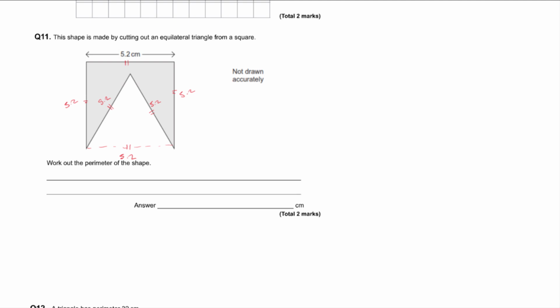So that's 5.2 and that's 5.2. Okay, so what is the perimeter of this shape then? It's going to be all of those sides added together. So it's going to be 5.2 plus 5.2 plus 5.2 plus 5.2 plus 5.2. How many 5.2s was that then? That's 1, 2, 3, 4, 5 of them, isn't it? It's actually a pentagon. Okay, so this is a 5-sided shape. So if I take my 5.2 and multiply it by 5, I should get the perimeter of this shape. Okay, I'm not being a hero, I'm just going to type it into the calculator. 5 times 5.2 comes out to be 26. So my answer is 26 centimeters.